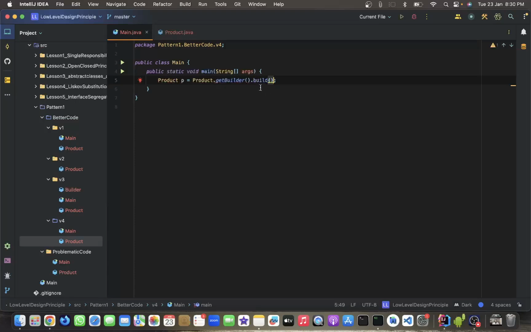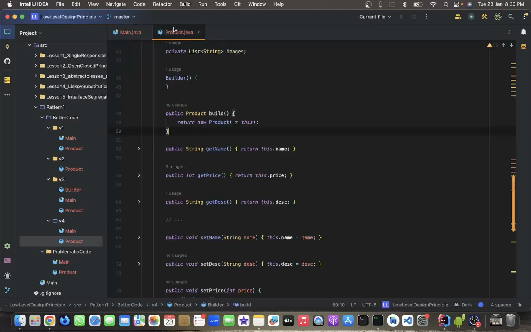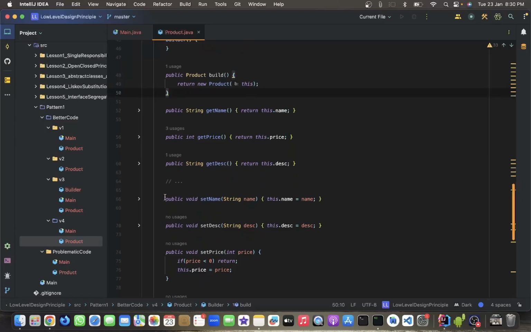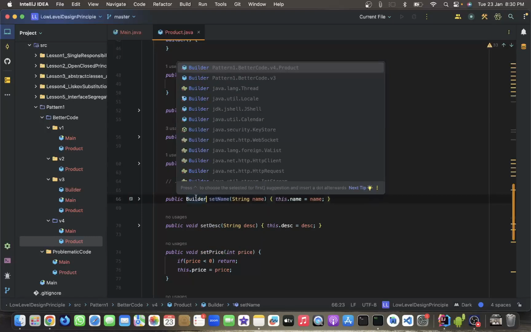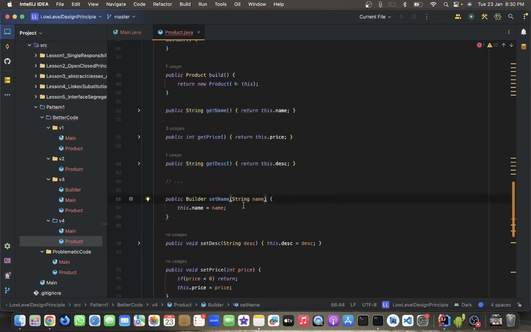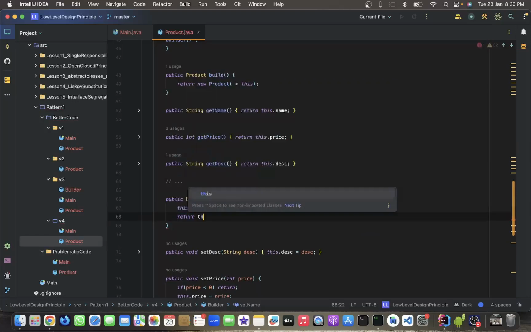But then when we set the values, whatever setters you are having, let's not make them void. Instead, let's make them return a Builder instance, and let's say you return this from here. Now what is going to happen?